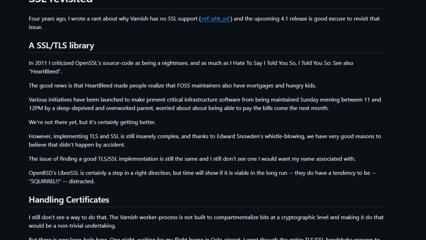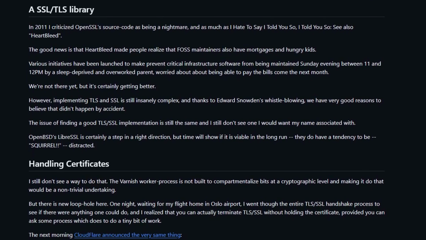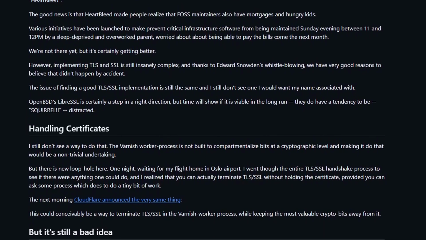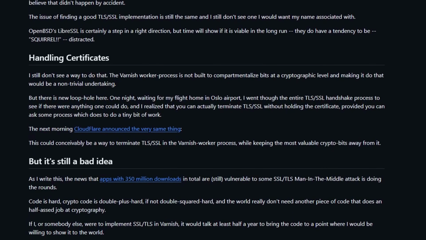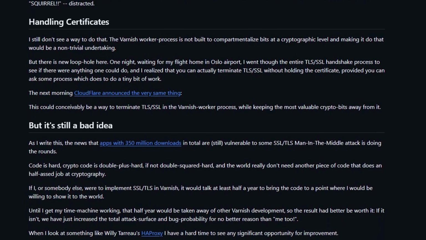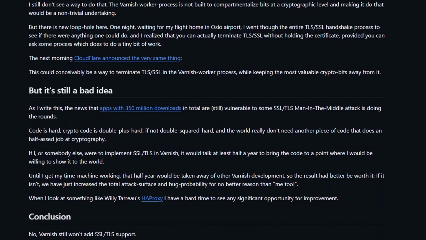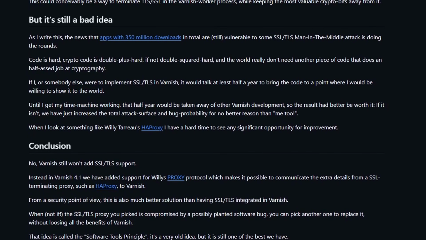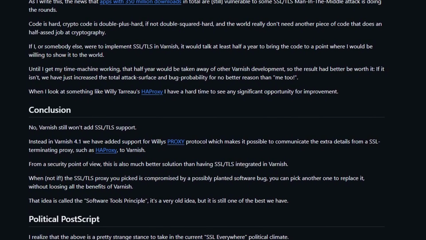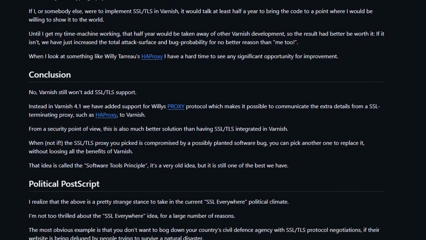I think I reached out to you and also just confirmed what the problem was exactly, because I think I did misunderstand it slightly. But it really was just that Varnish itself can't talk to a TLS endpoint. It can only talk to a plain HTTP endpoint. That's correct. And I've been playing around with a reverse proxy, and this is basically something a reverse proxy can do. Usually your reverse proxy serves TLS and might go to an HTTP backend in your local network. But why it shouldn't be a problem to do the reverse.